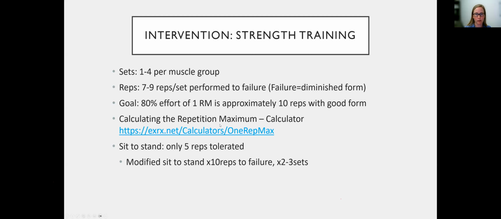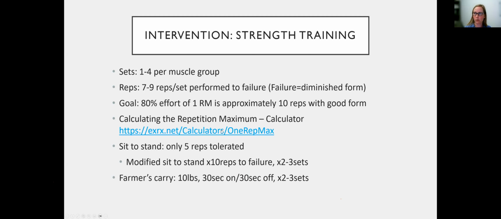And you can use this calculator here to help figure out what that resistance would be. And so for him, maybe he's able to do sit to stand, and that's important to him because he's noticing that that's getting harder to get out of his office chair. But maybe initially he needs to use his arms a little bit. So that's the modified part. And he's able to do 10 reps, but no more. So that's the right amount, and 2 to 3 sets there. The other thing to do would be a farmer's carry.